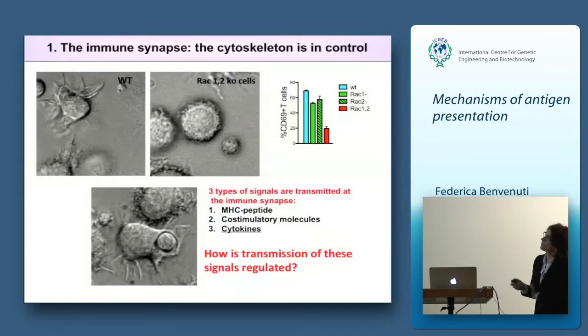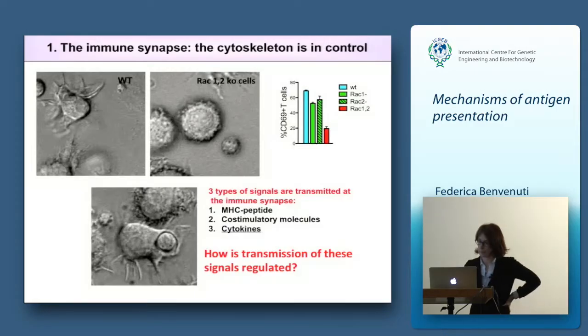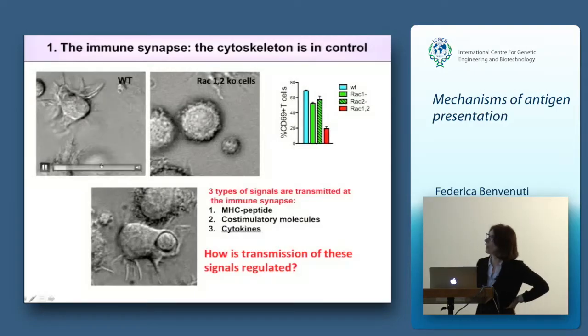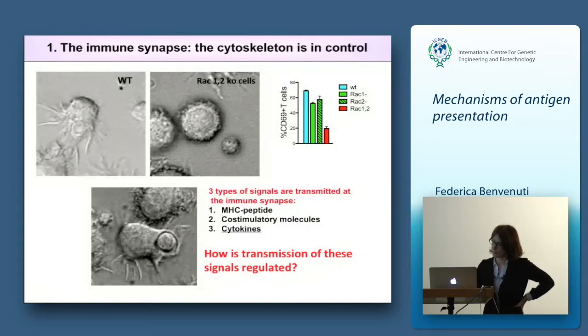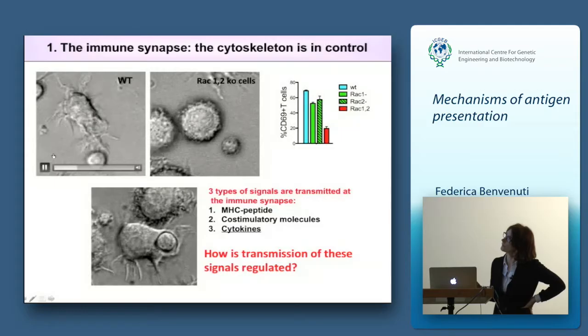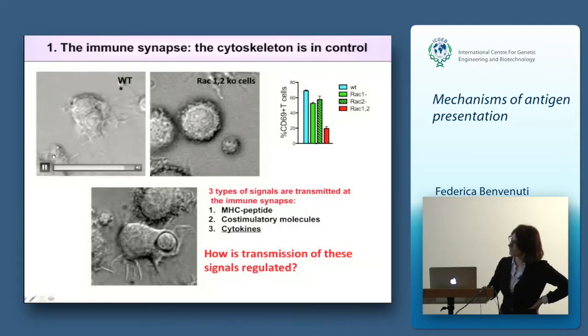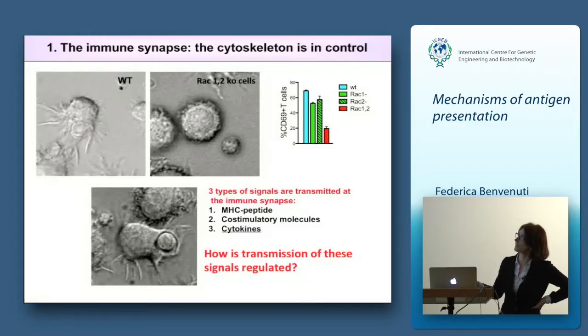So when dendritic cells reach the lymph node, the first thing they have to do is to find the right T cells and establish a tight interaction, which is called the immune synapse. This is something very dynamic, and I'm going to show you a movie of how DCs, it's an old movie, how DC are really jumping and undergo a lot of remodeling of their membranes to capture the T cell. Well, the big cell is the dendritic cell, the little one is the T cell.